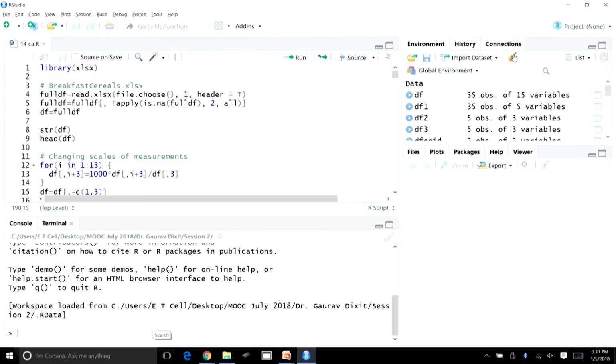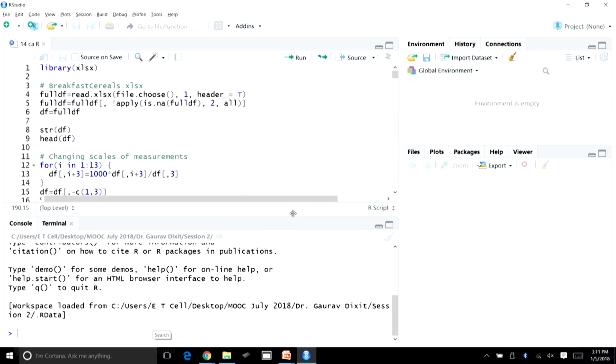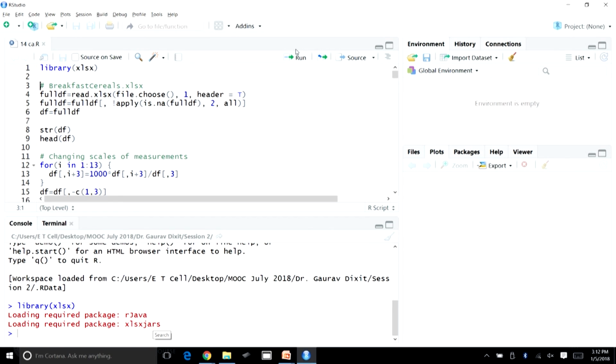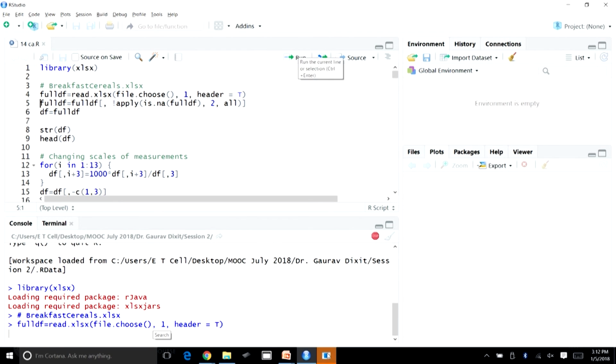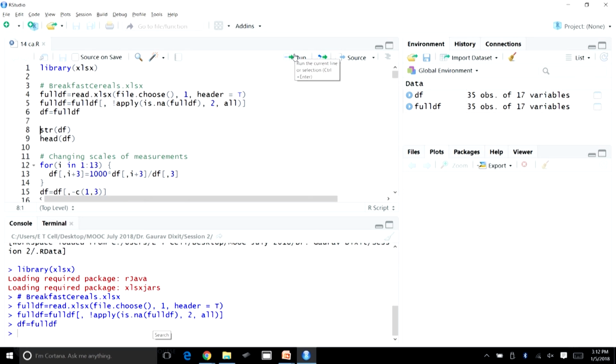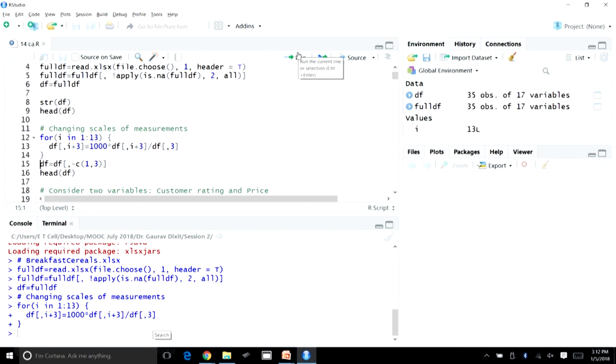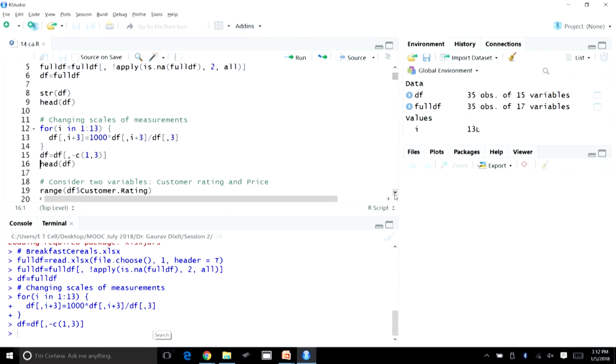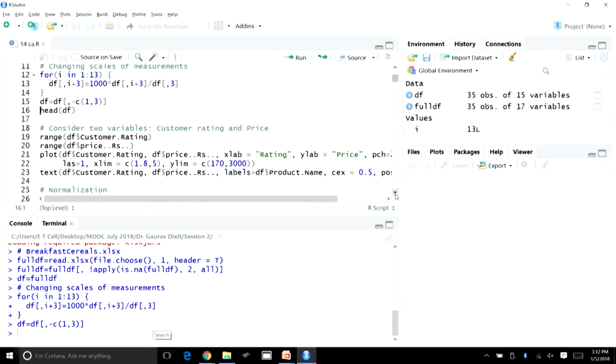So let us run through a few lines of code that we have to do for importing the data set and other things. Let us load this library. Let us import the data set. Let us take a new copy of this data set like we have been doing in previous lectures as well. Some of the transformation steps are going to be common for k-means clustering also, so we will go through these transformations and then use them for applying k-means clustering.